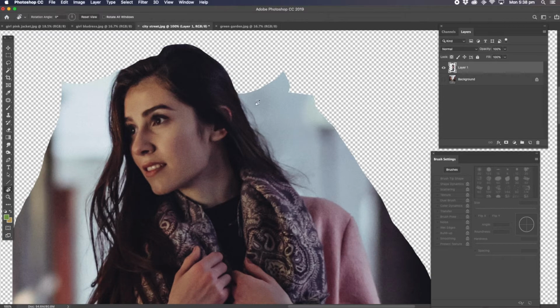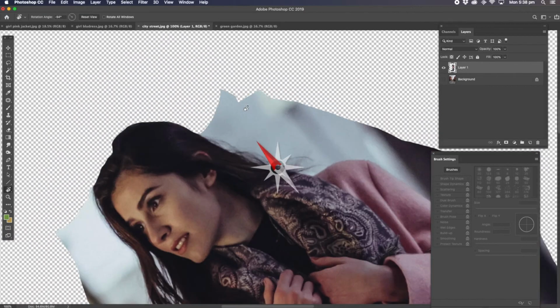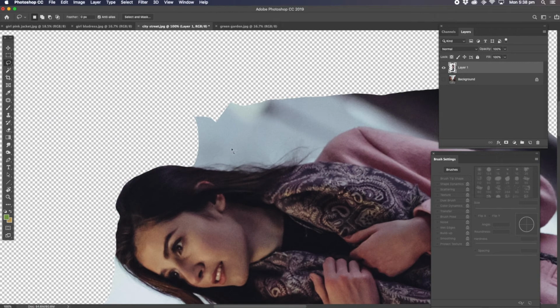Now to rotate the image, all layers, doesn't really matter, hold down the R key and you can move the cursor to the left or the right. Doesn't matter, you're not going to ruin the image, because when you turn the background on, it's still the same.